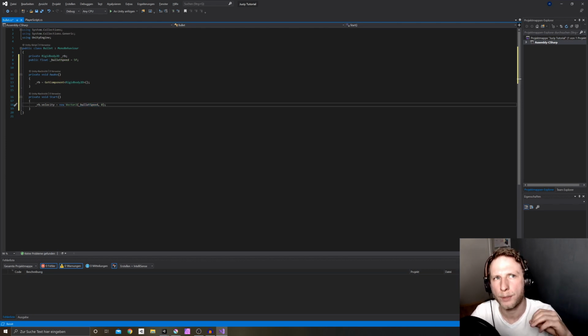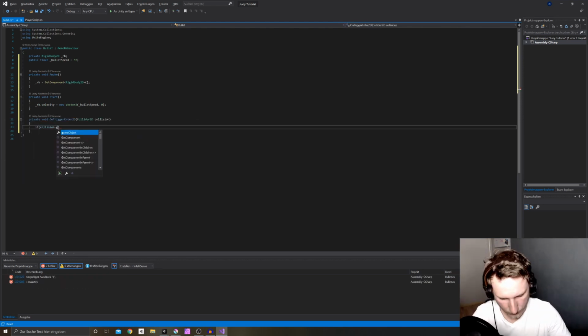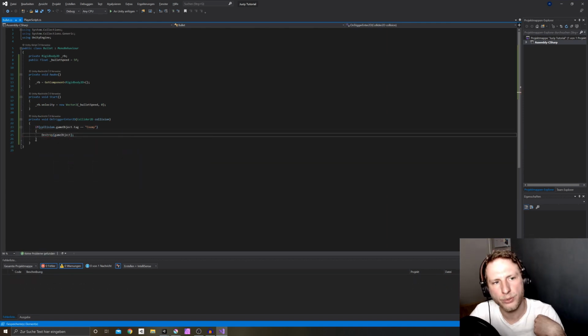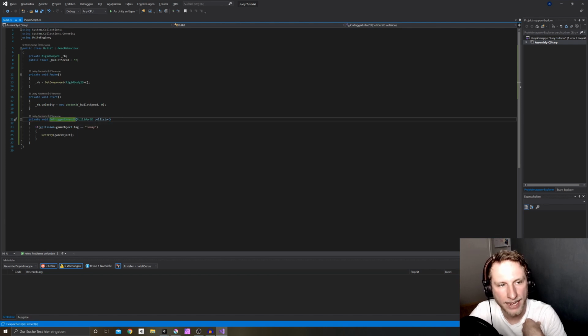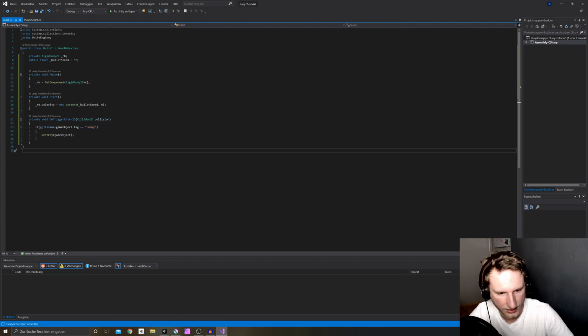And the next thing we want to do will be that if we collide with the enemy, the bullet will get destroyed. So we use a tag for that. So private void OnTriggerEnter. So if the trigger enters another trigger, then the collider or the game object will check if the other game object has the tag enemy, and then we want to destroy our game object. We don't have an enemy right now, and we don't have a tag right now, so let's set this up pretty quickly, or save at first.